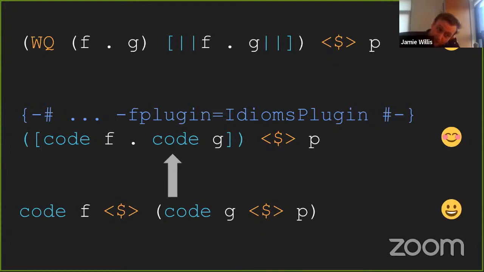As for the lift plugin, yes, it can be specified for any type class as long as it's liftable. The reason I didn't want to use lift, which was the original function name, is because it conflates with another definition. I think it's a little more immediately understandable to just see it as code. But you could just rename the function in the lift plugin so that it's just code, and it would work out fine. So these are more general concepts than here. They're slightly specialized here for usability, but that's not a game breaker. That can be changed.